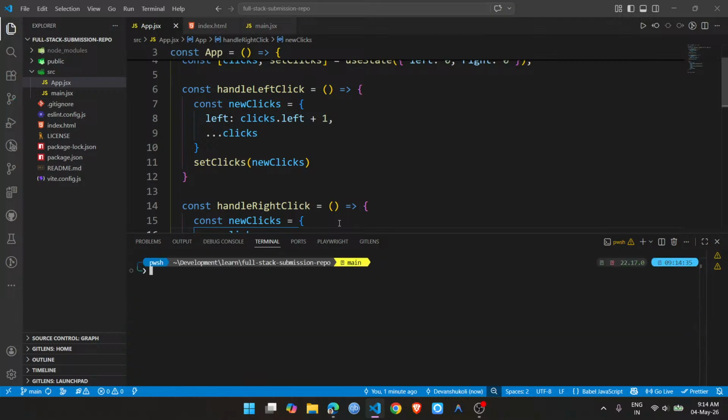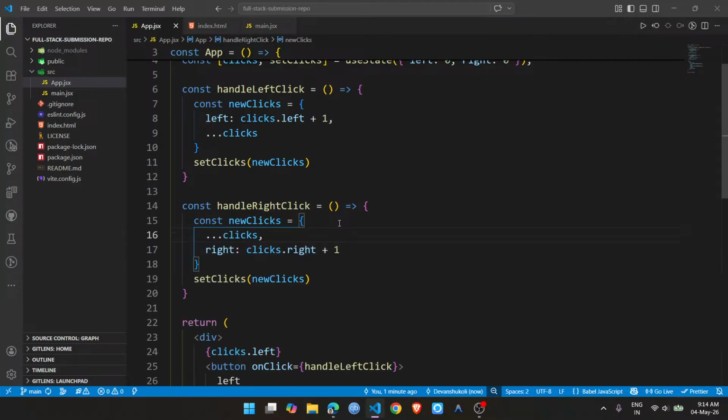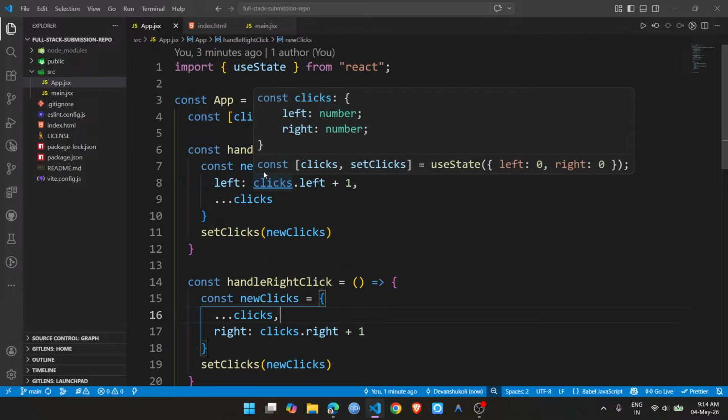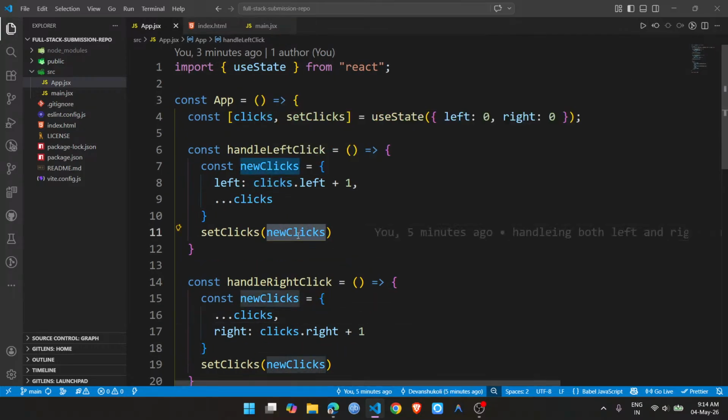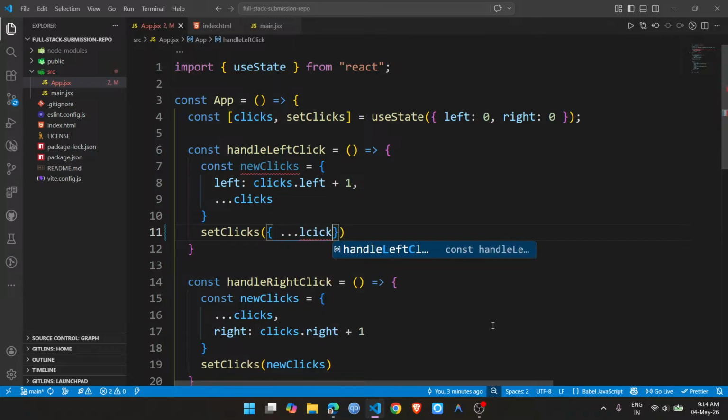Okay, so what they are trying to simplify is that in the case that I'm defining this, I can directly use the object in which I will first pass clicks, the copy of our initial useState hook.